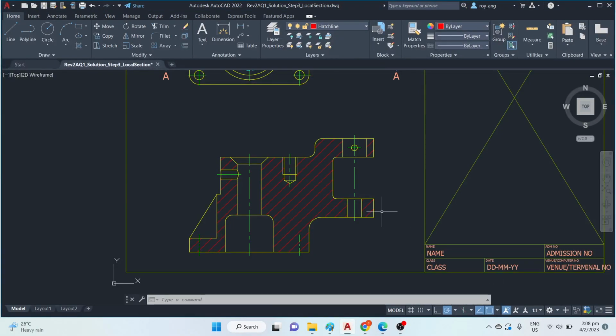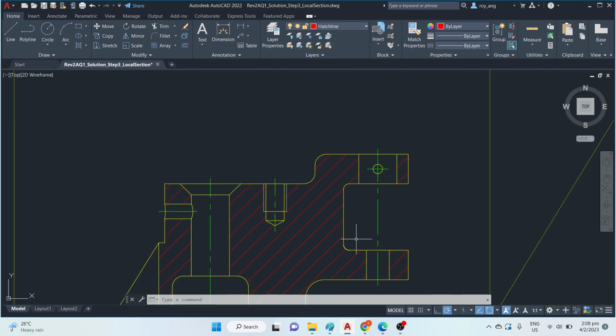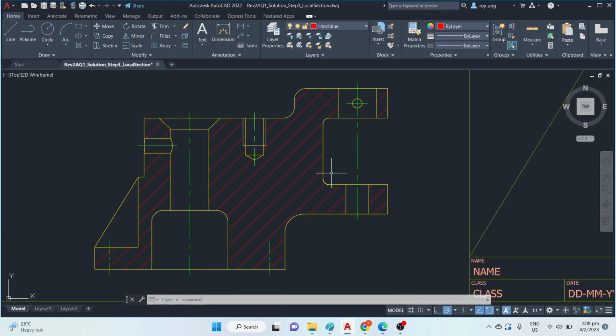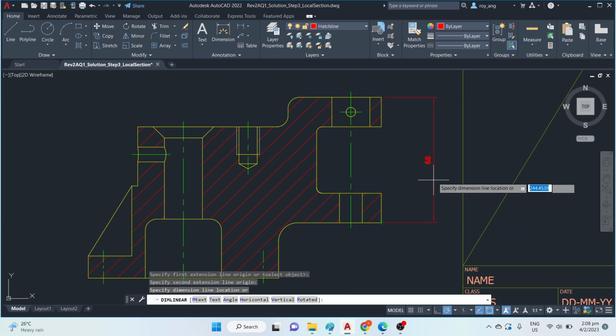Okay, now for the last and final step is actually adding in all the dimensions in the section front view. Okay, there will be no dimensions on the plan view, so please don't go adding dimensions there. Now the dimensions on the front view, there are many different types. Let's tackle the most normal and basic type of dimension first. Right, clicking on the linear dimension over here, the normal types are the ones where you do not need to make much editing.